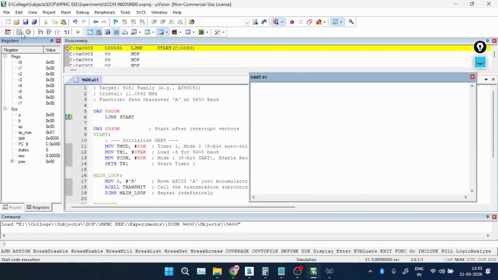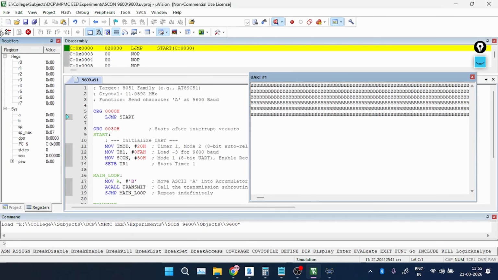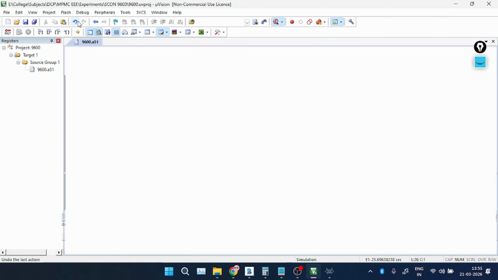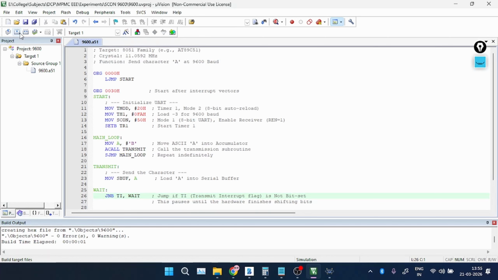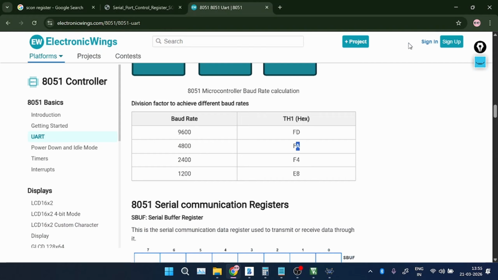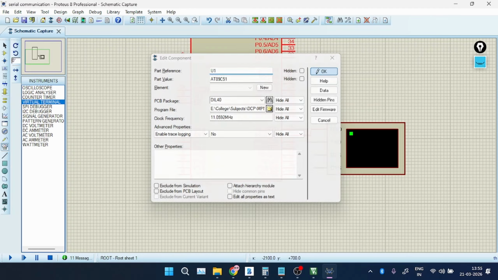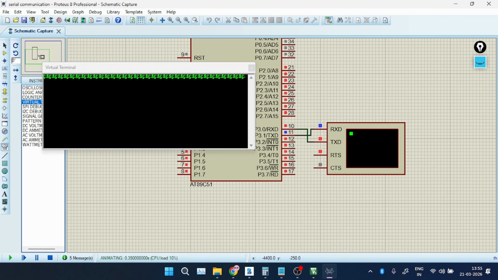Now here, if you start this, you're getting B transferred. So this is okay. Now if you stop the debug session and build the target, since I've already checked that create hex file checkbox, I've already created a hex file, and this hex file is already loaded into this. Okay, so now when I run this, I will get some other character.